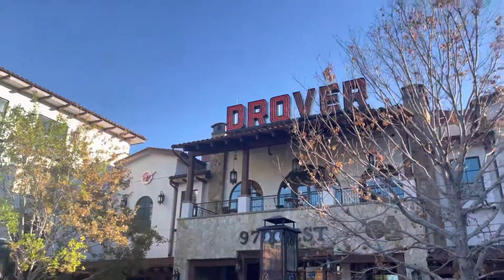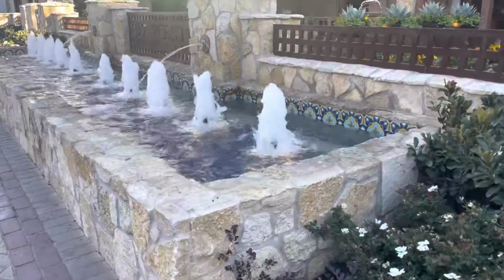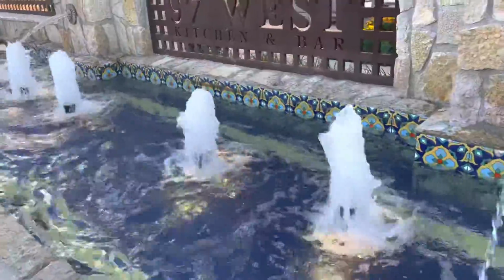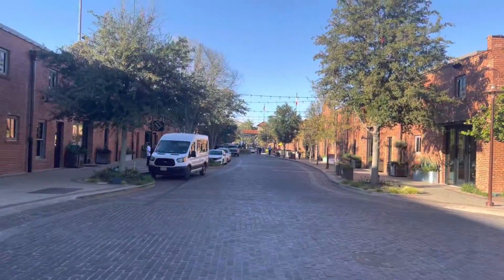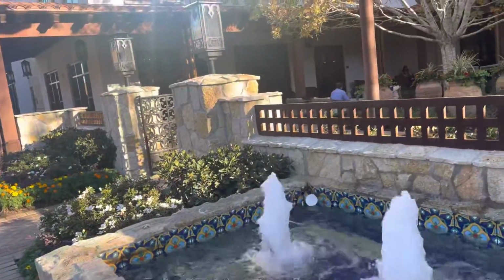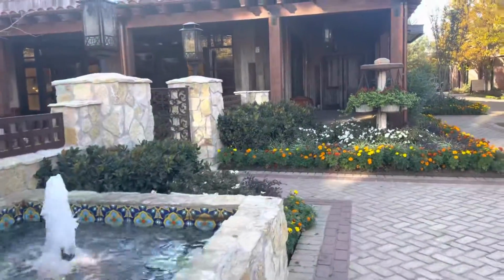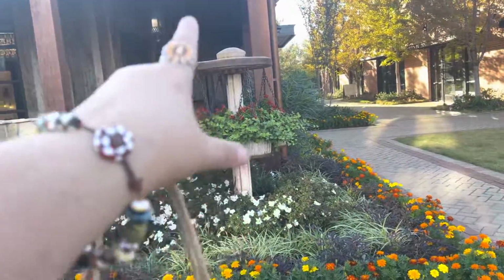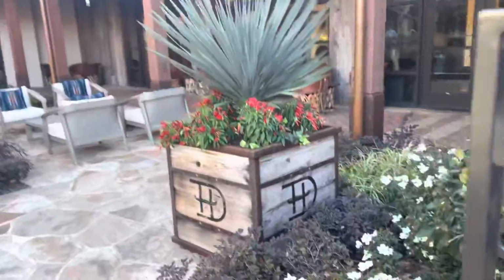This is the Hotel Dover in Fort Worth, by the Fort Worth Stockyards. Oh, I would love to stay here at night. And then look, you can enjoy the Fort Worth Stockyards. It's pretty. My mom would love that. Oh yeah. Right out of the wagon wheels and the plants all around that. If nothing else, I'm documenting that for her when I get home.